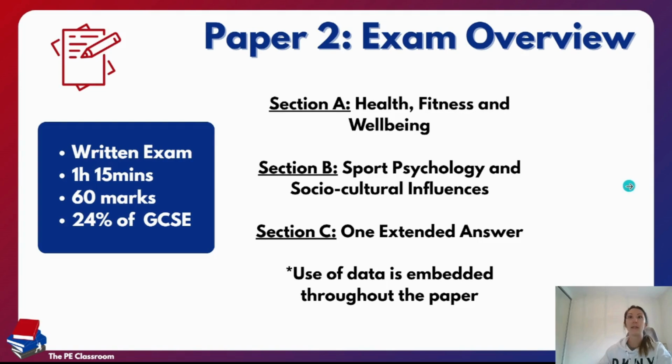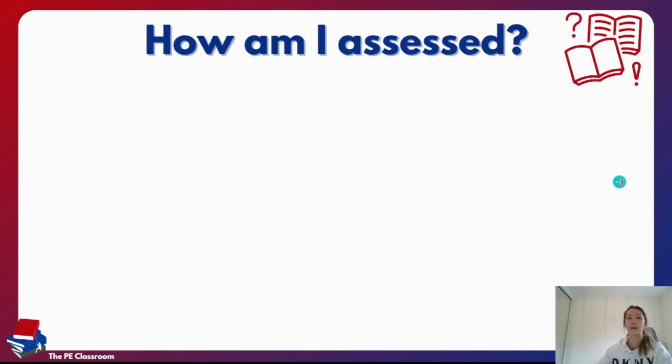Okay, so that's just a really quick overview of your two papers. You should already be quite familiar with all these topics. The next bit that I'm just going to introduce to you is about how you're going to be assessed throughout the papers. So assessment objectives are the skills and knowledge that you are tested on throughout the exam.